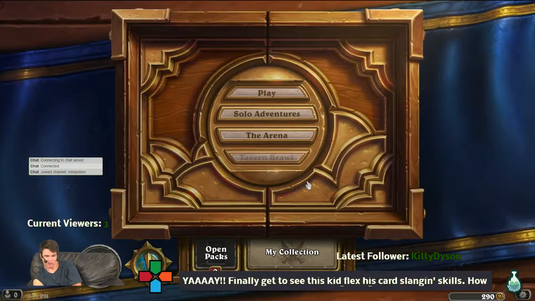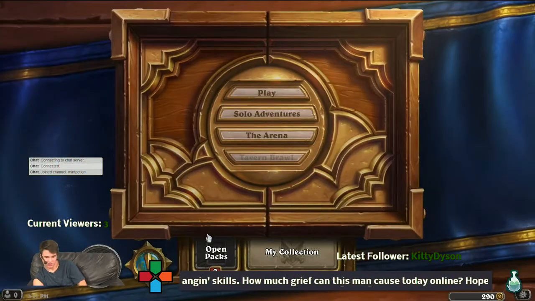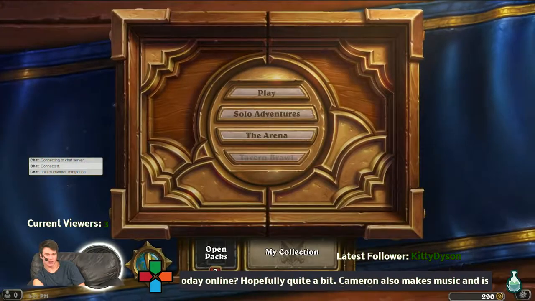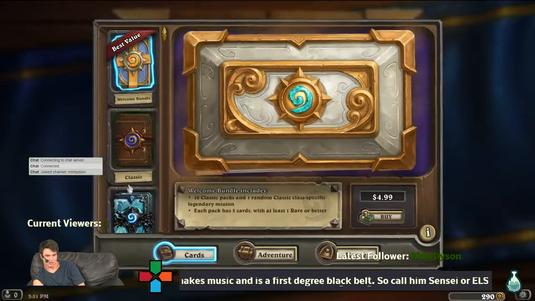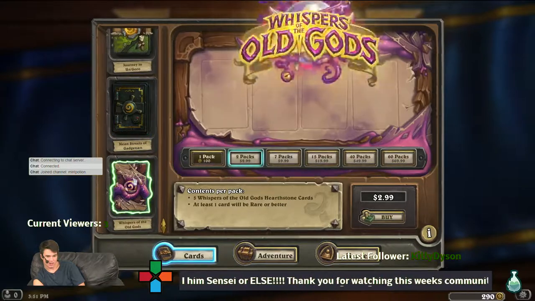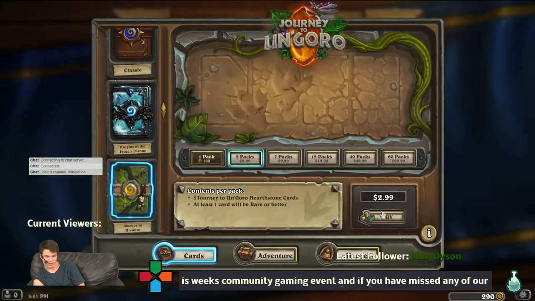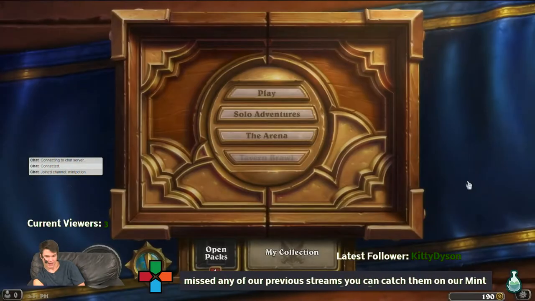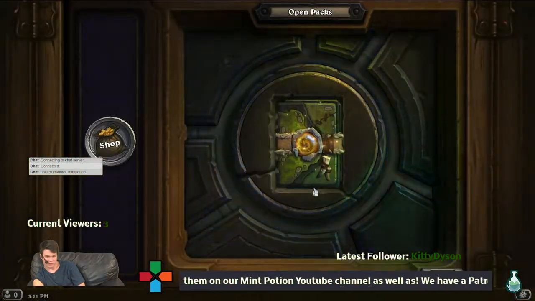Locked until you reach level 20 in a class. You're really trying to make me reach level 20 in a class right now. Let's buy a pack. Actually, do we want to play another arena run? No, we'll play online. It's free to play. I think I might purchase that. Whispers. Journey to Un'Goro. Maybe I should get Journey to Un'Goro, right? Let's buy a pack. One pack to spoil ourselves. Although we should be saving up for the adventures.